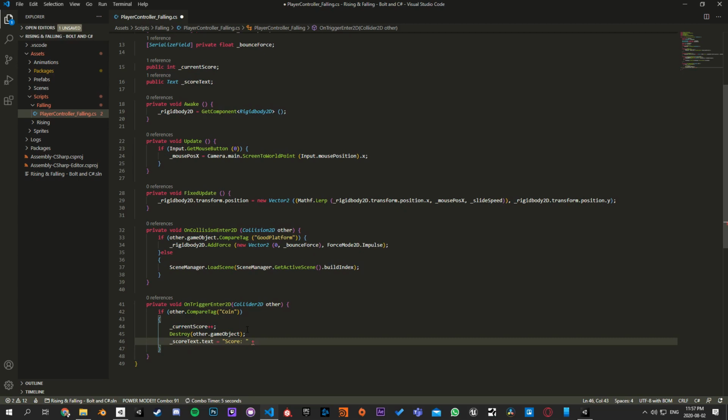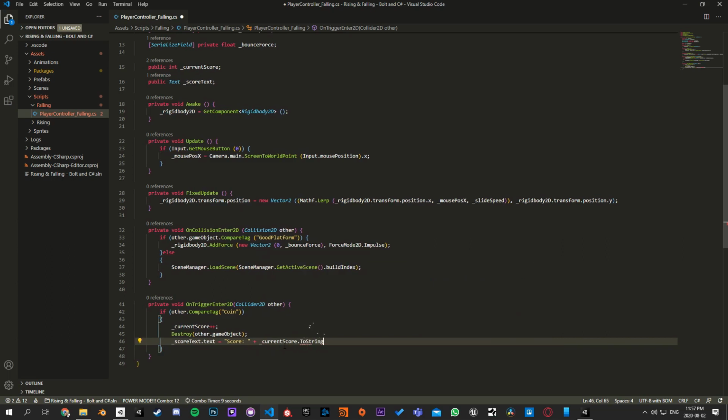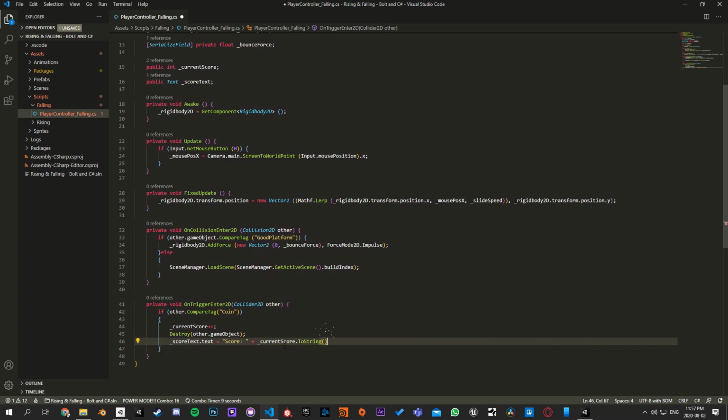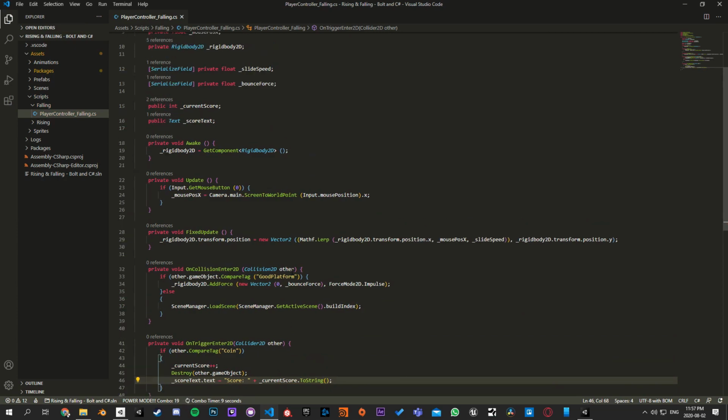But remember, our score is an int variable, so we need to convert it to string. In some cases it does do it automatically, but just to be safe, we can say currentScore.ToString, and that way it'll convert it to a string and add it to our score.